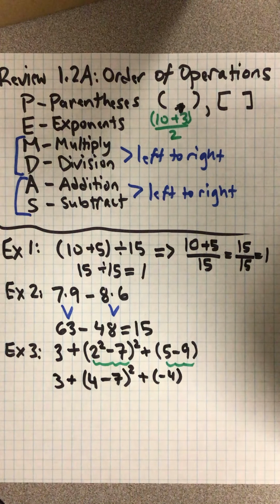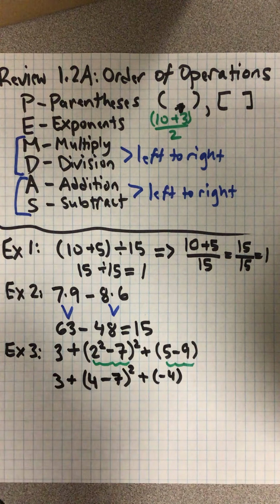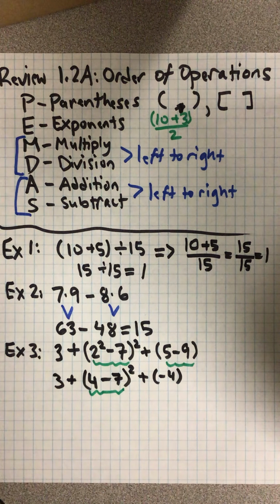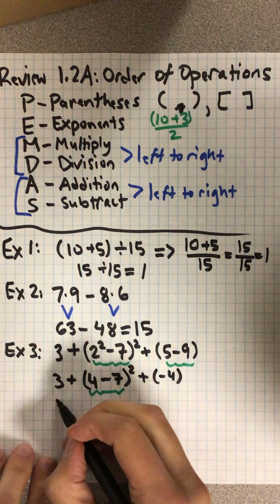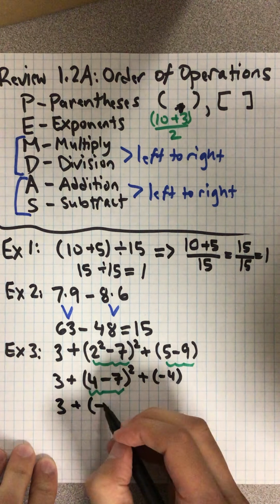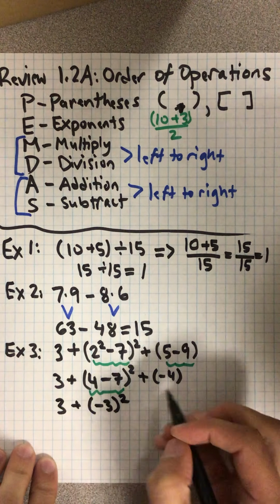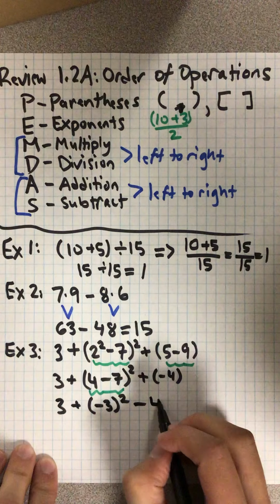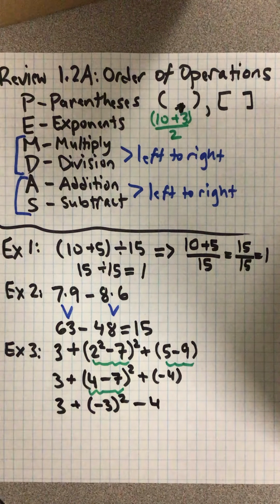Now, we're still not done fooling around inside of our parentheses here, as we have to figure out what 4 minus 7 is. And you can take a moment and decide what 4 minus 7 is, but you'll pretty quickly find out that 4 minus 7 is negative 3. So in our parentheses, we have a negative 3 squared, and over here, we have plus negative 4, which is the same as just subtract 4. Or if you prefer to keep it as an addition of a negative number, that's fine too.